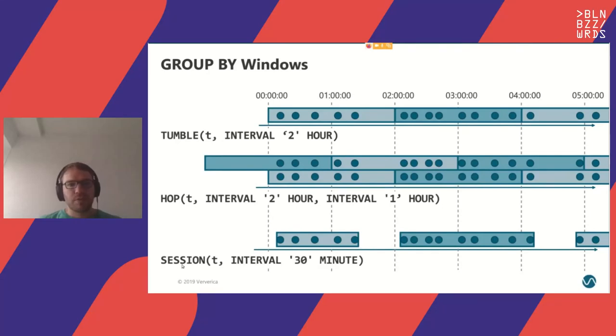So if we have a session window of 30 minutes defined, we would get here for this data one session with these five records, then we would have a gap that is larger than 30 minutes. Hence, after 30 minutes, this window would be closed. As soon as the next record is received, a new session window is started, and data is added as long as there's no gap of at least 30 minutes. Once we find such a gap, this window is again closed, the computation is performed, and when the next record is received, a new window is opened.